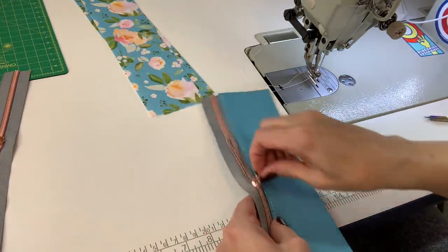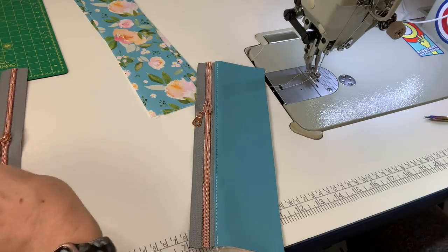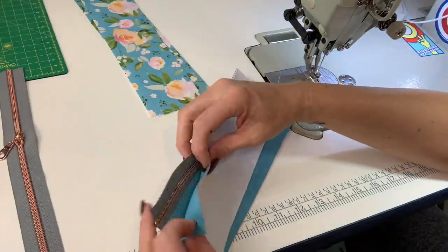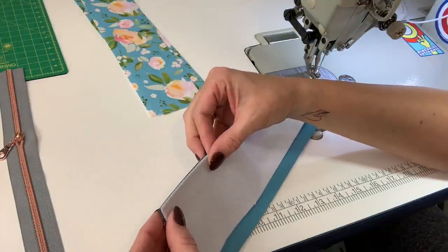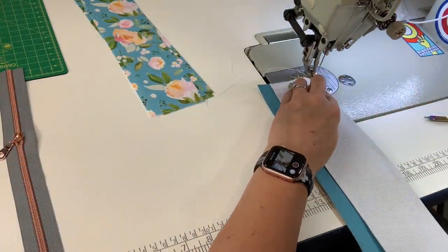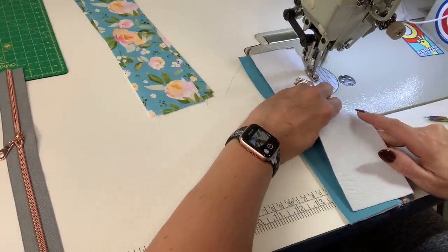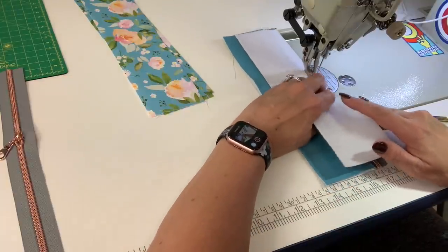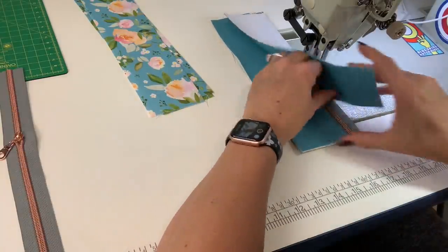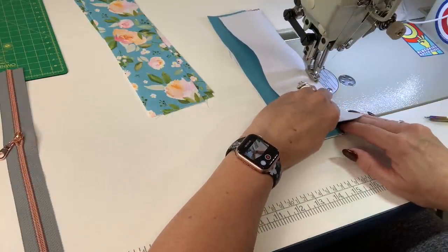Okay, and that's one side of my zipper panel right there. So I'm gonna go ahead and do the exact same thing on the other side, okay? I'm gonna take my exterior, right sides together with my zipper, and I'm gonna baste that first, or you can use double-sided tape and tape that down if you want. I just don't like to use a ton of double-sided tape where I am sewing because it seems to gum up my needle and mess my stitching up. So if I can leave it out, I do.